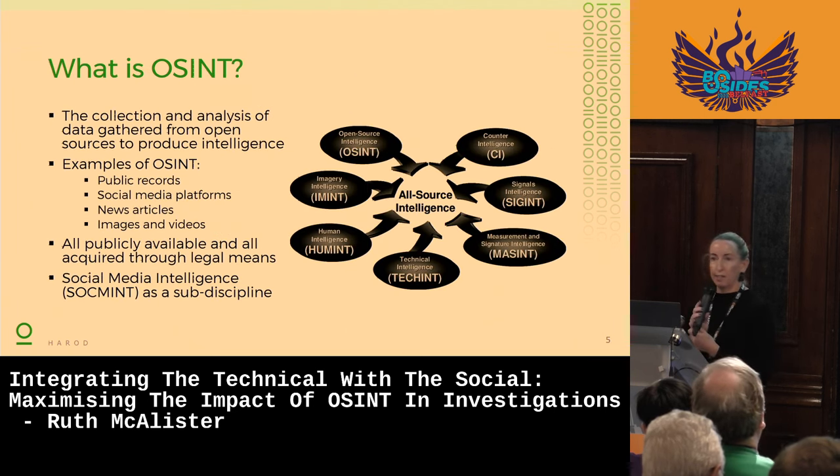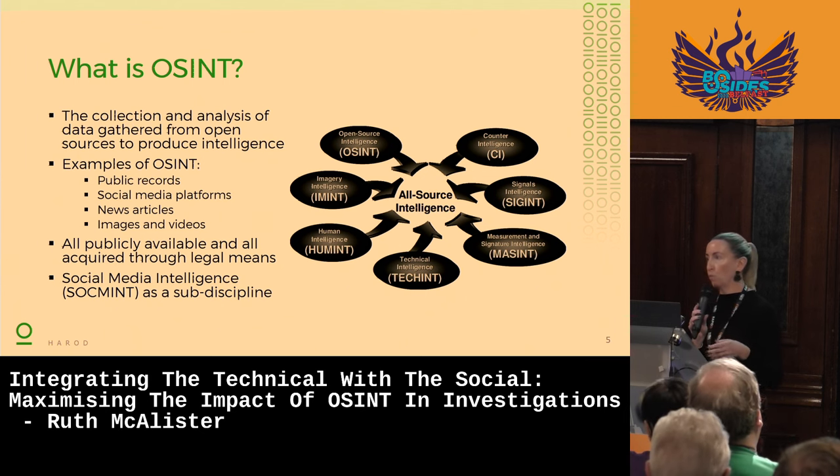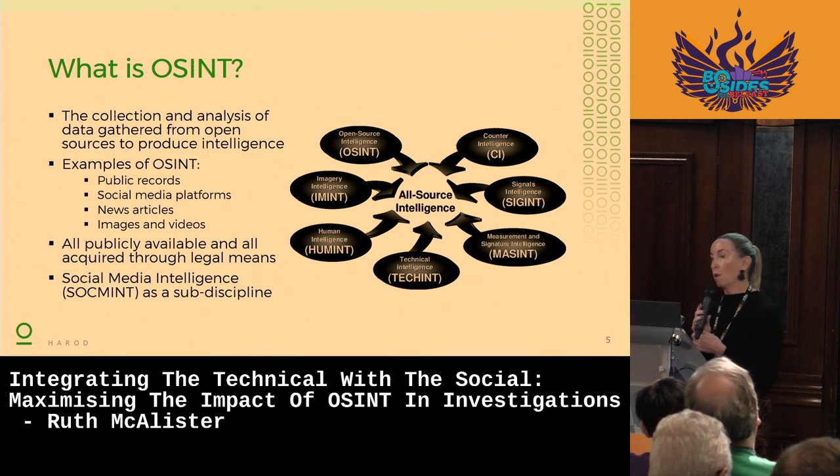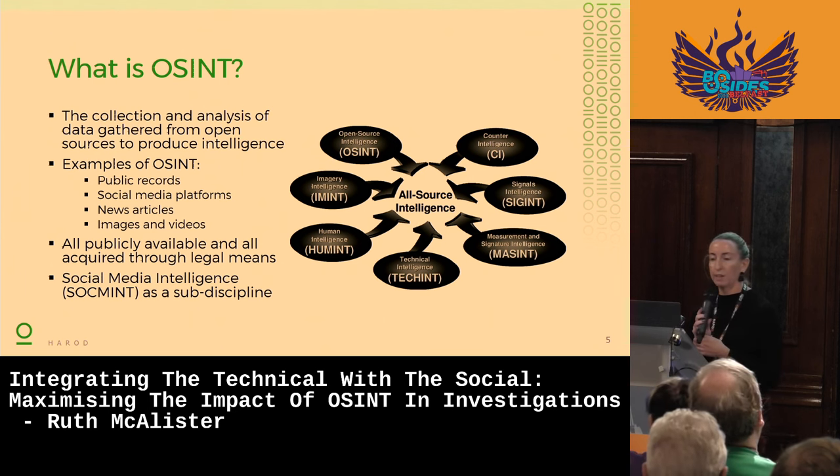So what is open source intelligence? It's essentially public data. I don't hack to get the data. That's just unethical, if you like, from our perspective. So everything that I look at is publicly available, open source, it's available online. Some examples of open source intelligence: it could be public records, even information in planning applications, for example. Social media can be a dream at times. Sometimes Meta make it very difficult, but I'll move on from that. News articles, again, can be a wealth of information, as well as images and videos, just as a few examples of what we can utilise in our work. Everything's publicly available, as I've said, and everything is acquired through legal means.